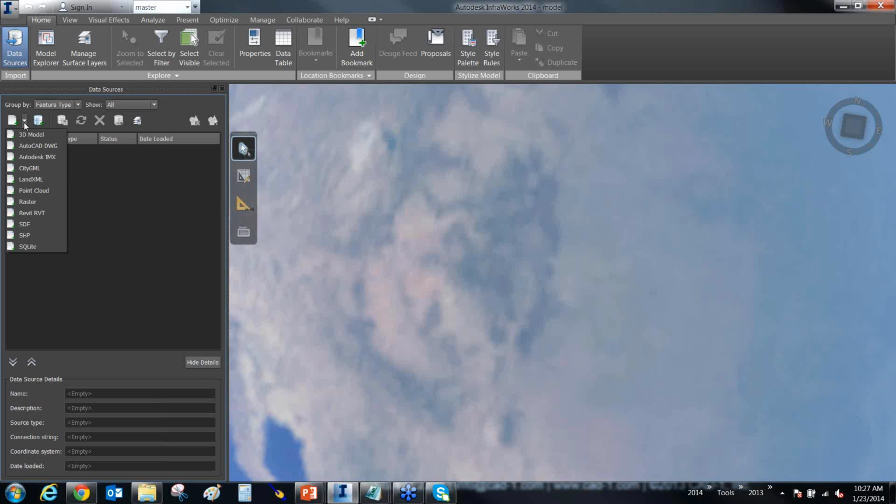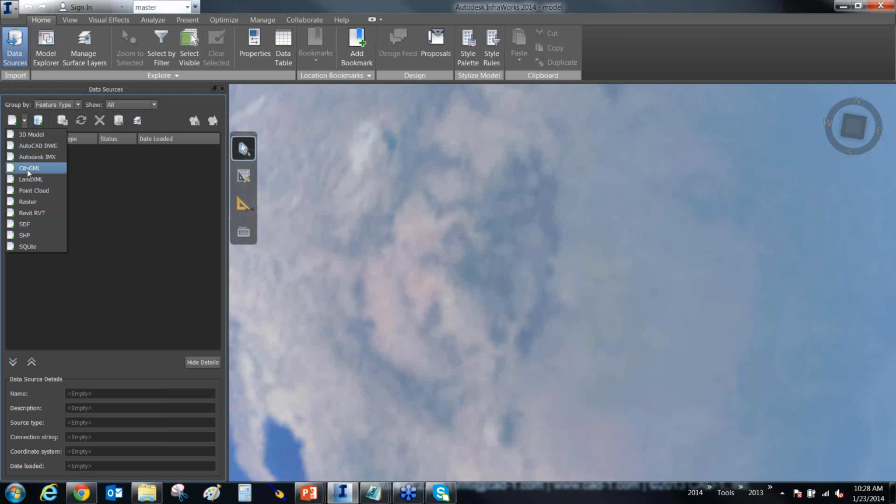The current state of the program, these are all file-based tools that I'm bringing in. I cannot do an FDO connection to, say, an SDE server or a WMS or a WFS. So I've got to have files that I'm bringing in only. What the program is going to do is it's going to take the files and copy them and embed them into its own central database. Now I can refresh them from the original files, but the cool thing about this is that I don't necessarily need the original files anymore after I've plugged them in here. It's always good to have them on hand, but I don't need them anymore. But it is file-based only.